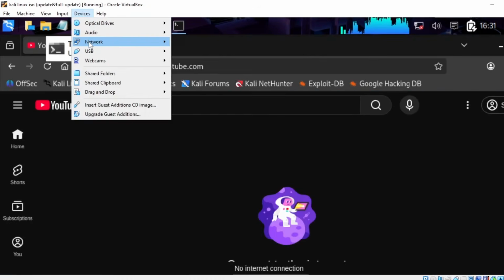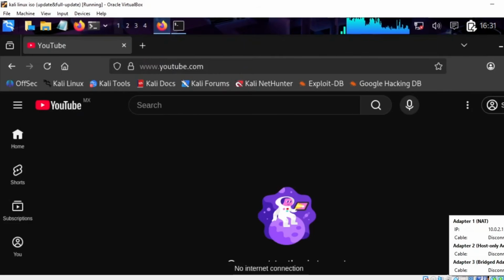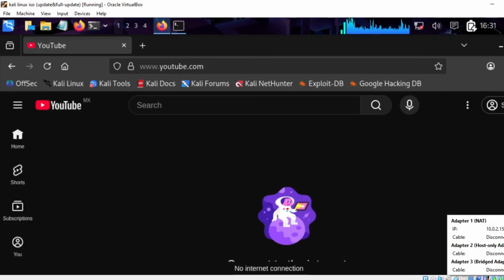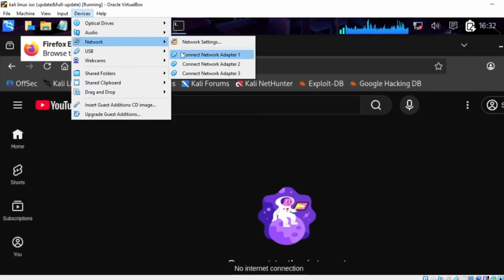The reason I'm showing you this is so you can learn how this works. You go to Devices, Network, and adapter 1 over here is NAT. NAT is to update and upgrade and use the internet in a safer way, because it's isolated from your local network. Like I was explaining the other day, adapter 2 is host-only, so that won't have internet, but it has an IP that I can use to do pen testing in my labs. And bridged adapter is when you do real pen testing, because the IP will be seen as a machine in your local network, as if it were in your local network, so anybody can see it. So let's go to Devices, Network, and turn this on.